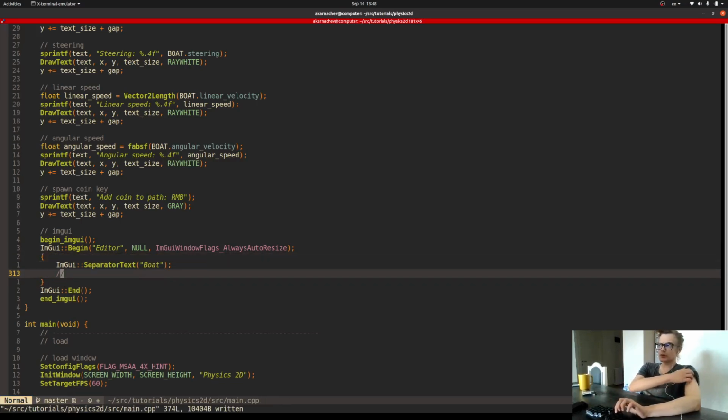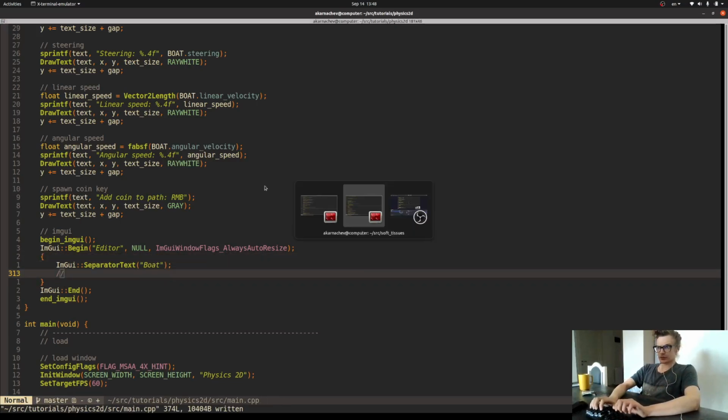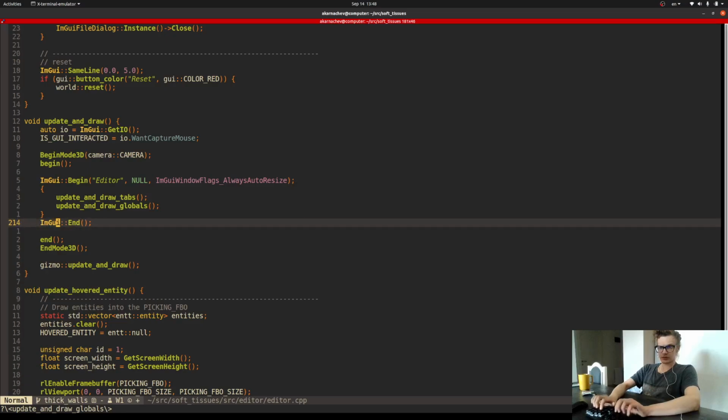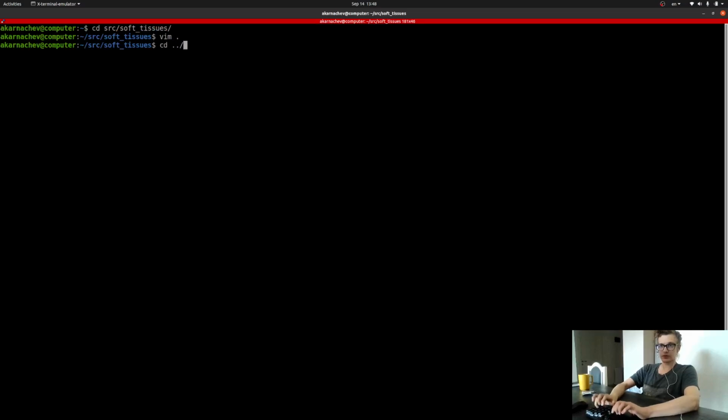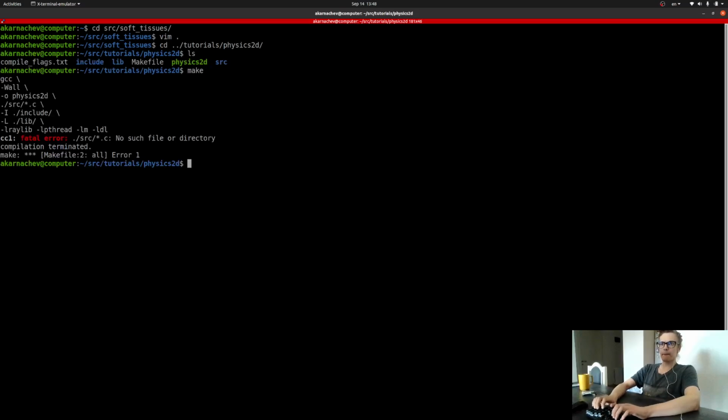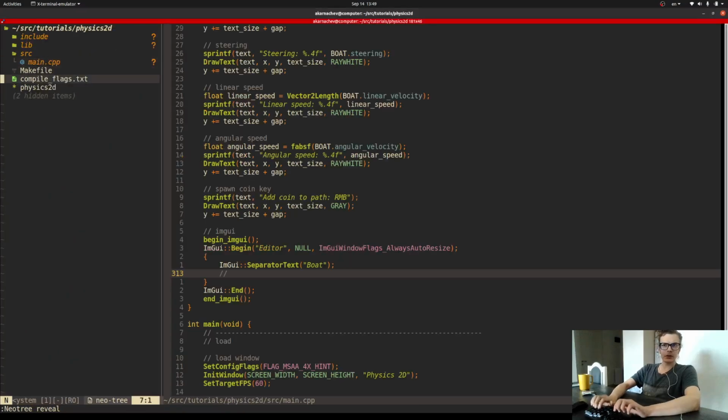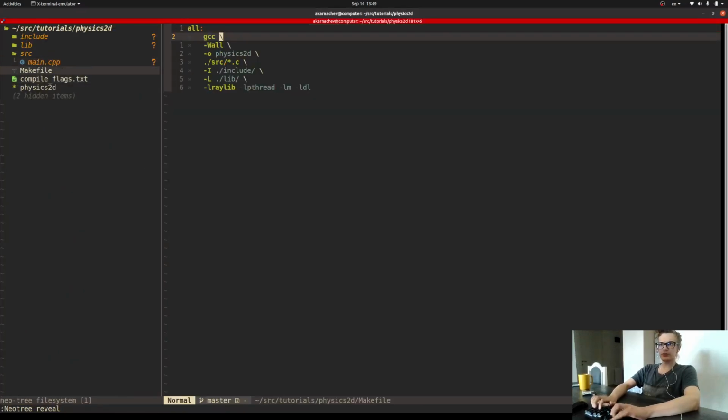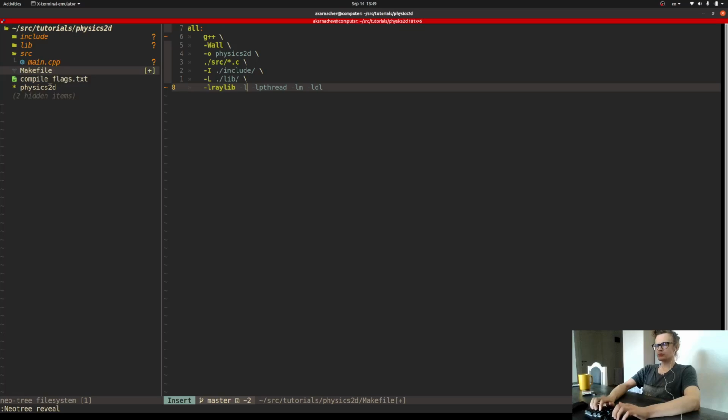All right. So let me try to build this stuff. Tutorials, physics 2D, make. Yeah. And I need to build it with the G++ compiler. And also I need to link with the imgui library.